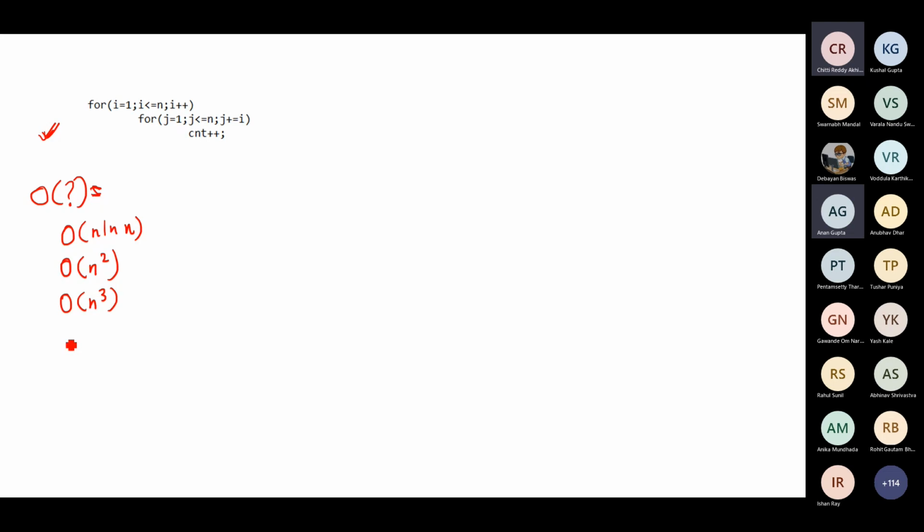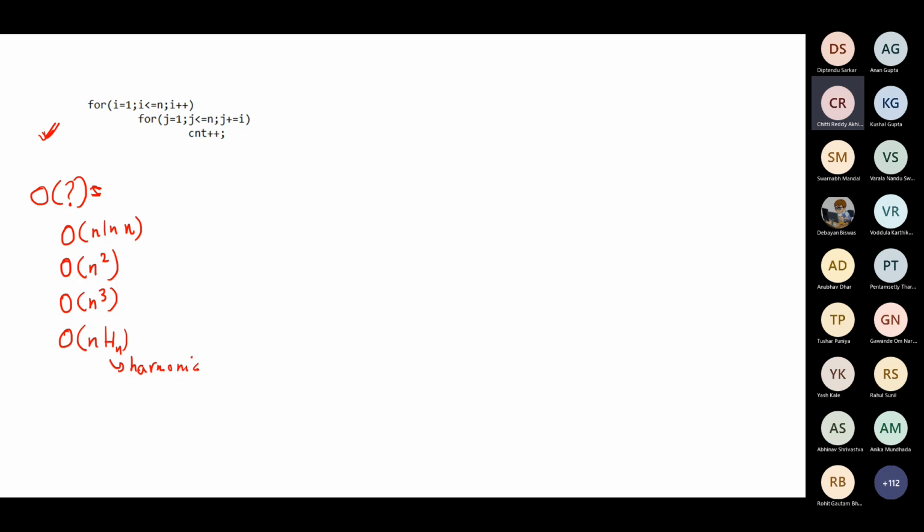I'm getting a sum, but I'm not able to evaluate that. It means it's a harmonic sum. Okay, so O of n H n, where H n is the harmonic number. Mine is also the same, O of n H n. Okay, n log n. So basically the same as this. So the correct answer is actually this one: n natural logarithm of n, or you can write it as n log n. Does it matter? So the question is why it is this.